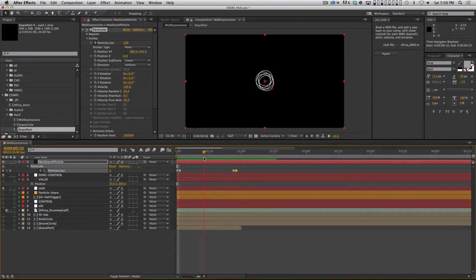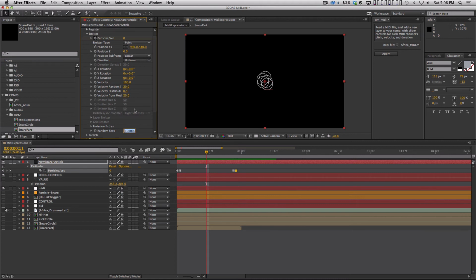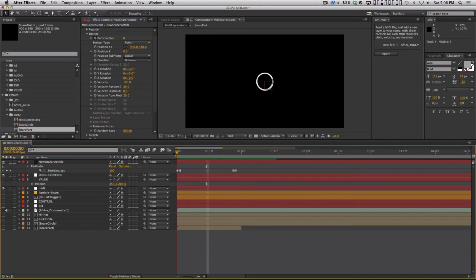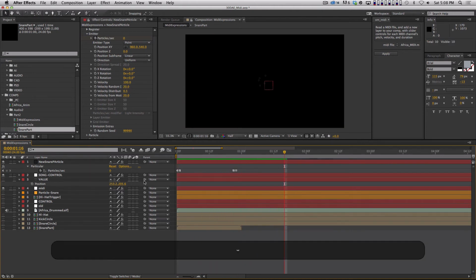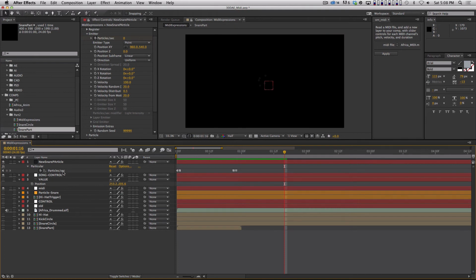It's a known thing where if you're changing values, sometimes it doesn't delete the old frames it rendered and it keeps showing you old frames. An easy trick is you just go into the random seed here and you change it, right? And so now we'll kind of force it to re-render. Right, so there's one burst and there's another burst. Cool? So if we can get this particles per second to basically flip on for a frame and then flip off, we can create bursts of particles.